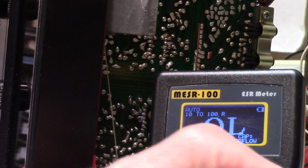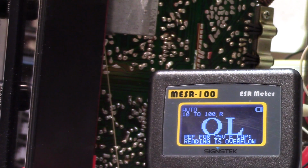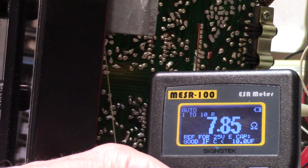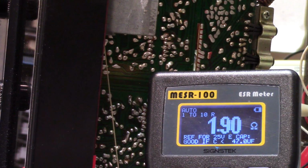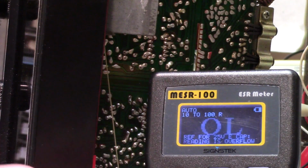And that's not ideal. I have another one over here that I think is decent. Not so much. That's not great. I mean, it could work, but it's not great. So let's try this one. I'm running out of these because I thought I had a bunch of these. Okay, so this is 1.9. So that's a whole lot happier. So I have to remember this goes down.